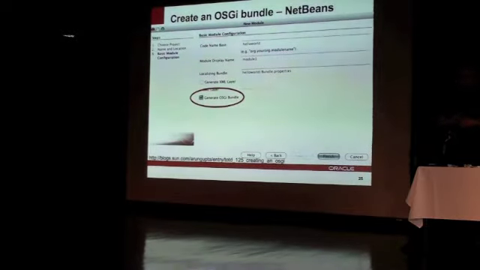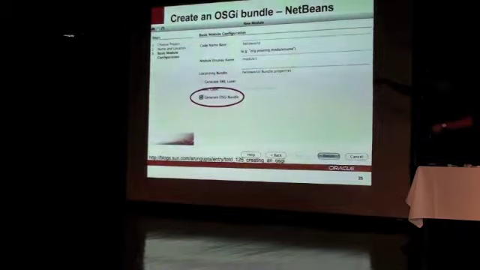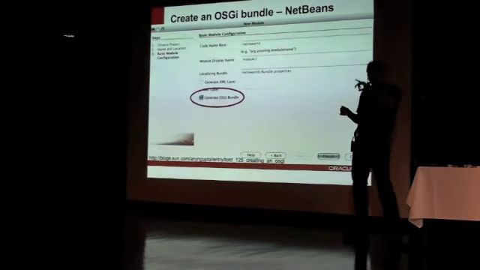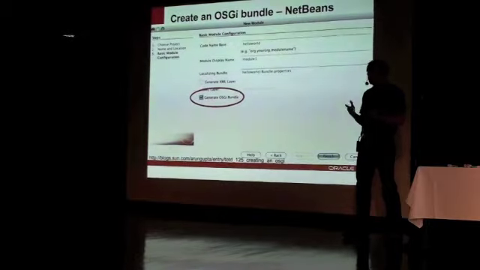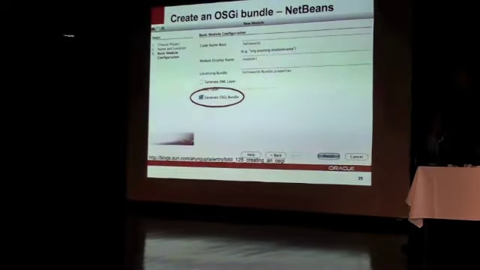This gives you an idea of how to do that using NetBeans, or you can create an OSGi bundle natively. That was the POM mechanism, the Maven mechanism, or in NetBeans you can say, you know what, I'm going to create a new OSGi bundle itself. You can just check mark generate OSGi bundle, and it generates all the metadata for you. You can also specify the configuration information in your POM XML as in the previous case, and then accordingly it figures out what classes need to be exposed. So those are some of the key points. You define the POM dependencies, you define what meta information it needs to take, and then based upon that, it generates your manifest information in the jar file.